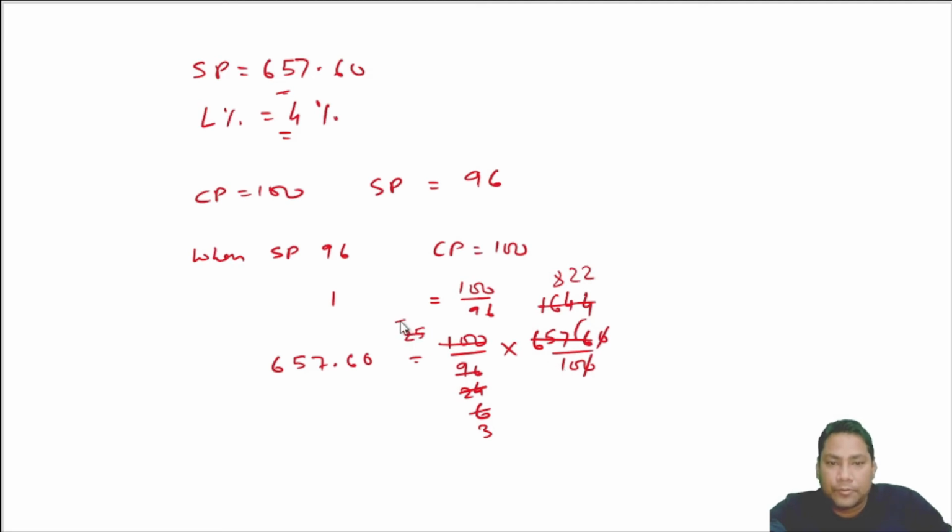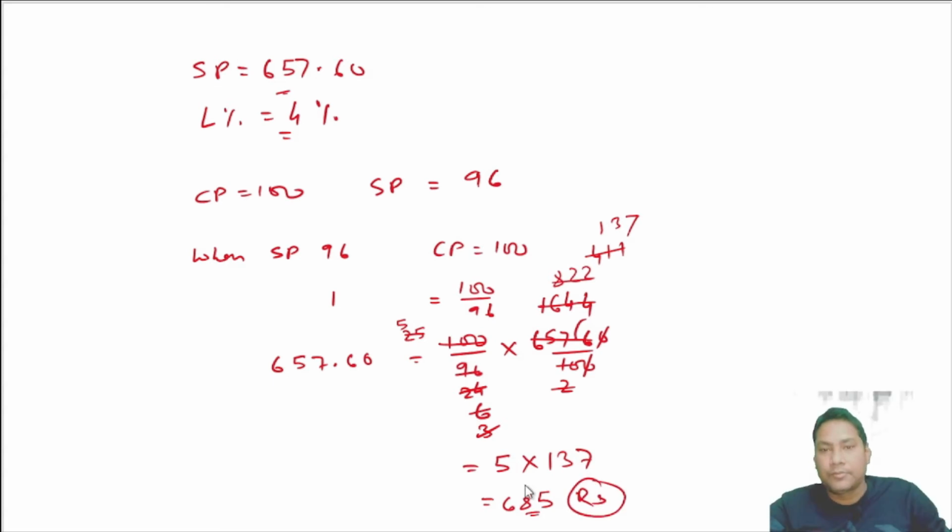Now for division by 3, we know the rule. We will first count the digits, and if the sum is divisible by 3, then the whole number will be divisible by 3. This will become 3 ones are 3, 3 threes are 9, 3 sevens are 21, so 137. And this becomes 5 multiplied by 137. 5 sevens are 35, 5 threes are 15, 5 ones are 5, and 3 makes 68.